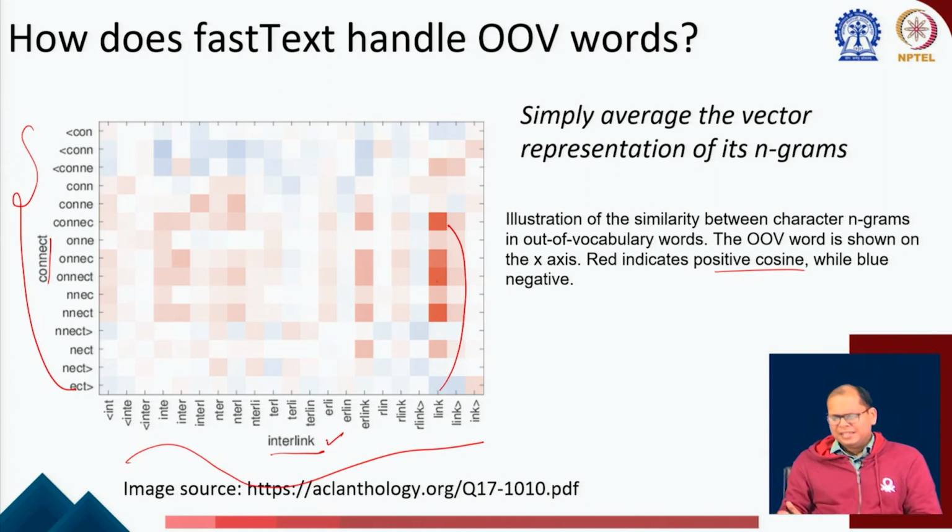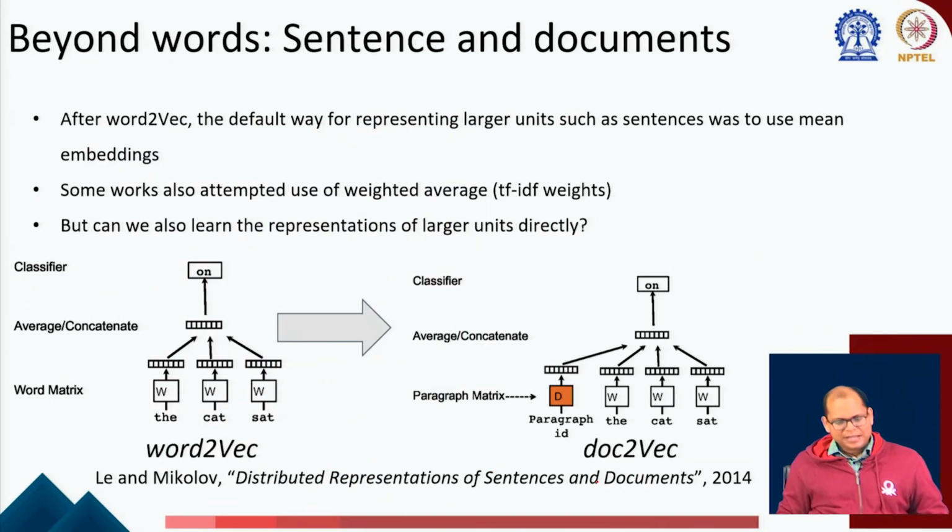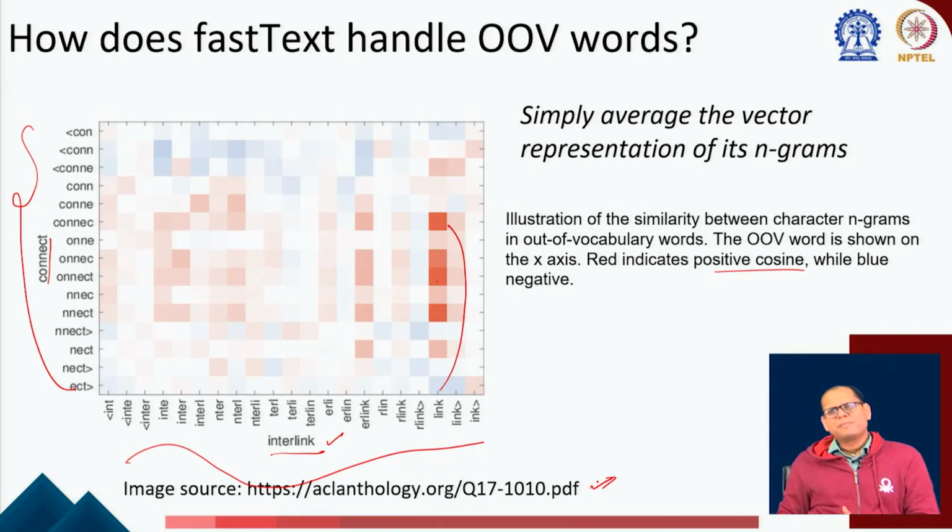So you can see in this particular paper they have many other examples on how different words can be compared by this method. And actually this FastText is available for many languages, not just for English, and we will talk more about this multilingual cross-lingual representation in the next lecture.